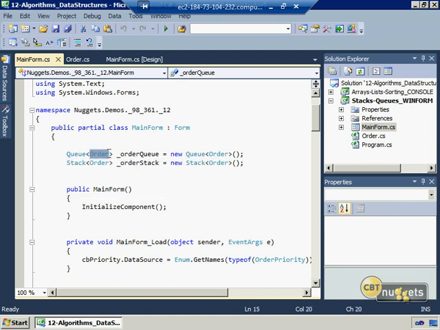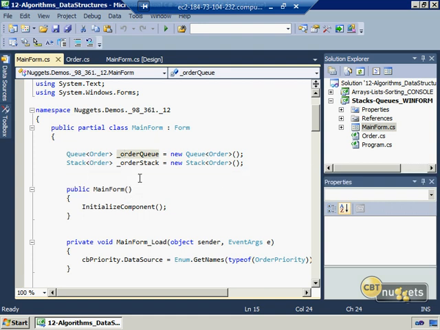Again, these are considered generics. If you've never heard of the term generic before, don't worry, you will in the future when you get familiar with this stuff. Basically it means this queue is kind of a generic object, because we can transform it into any kind of data. It can store any type that we specify when we declare it. So think of it like that. But here we go, we've got them set up.